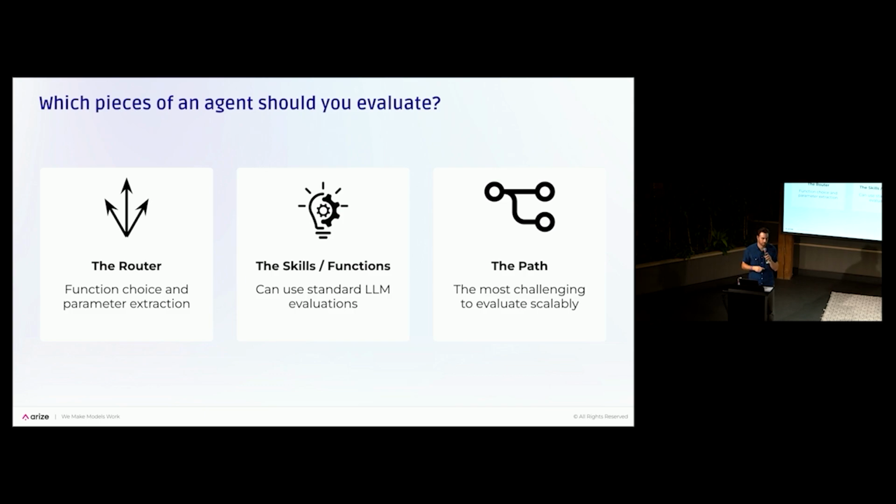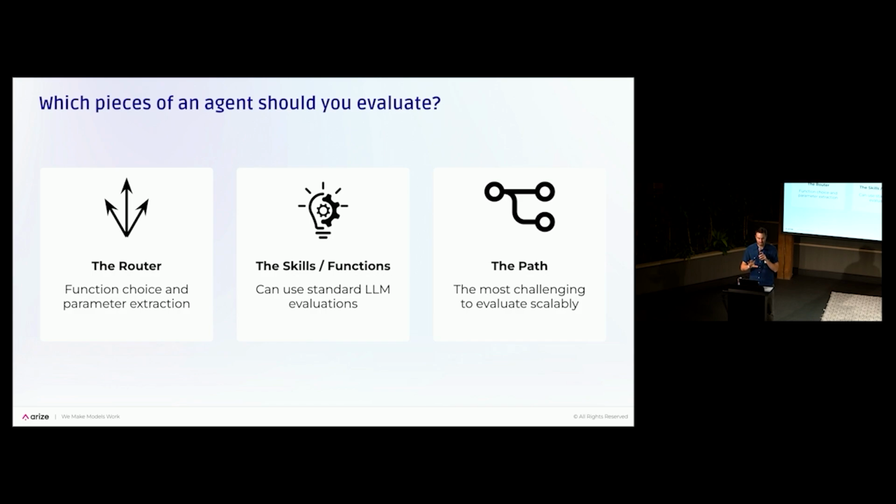How many loops are you going through? Are you making progress towards a goal with each selection that's made? And are you avoiding steps where an agent might loop infinitely, which can happen? I'll say often, a lot of times there's checks you put in place to prevent that from happening, but there are a lot of cases where agents will loop indefinitely.